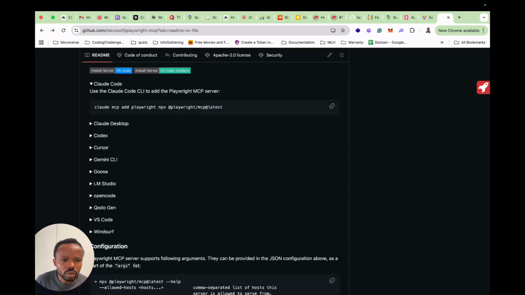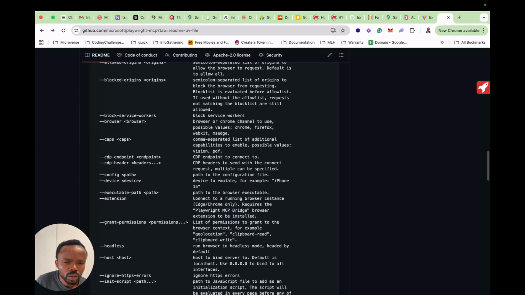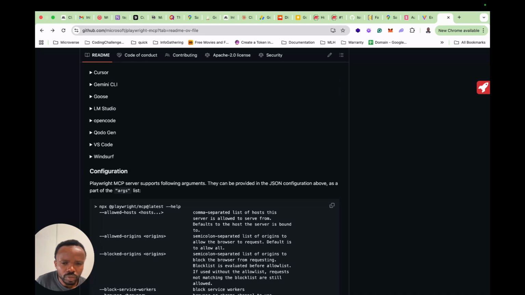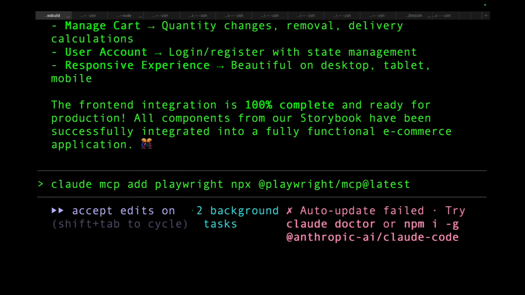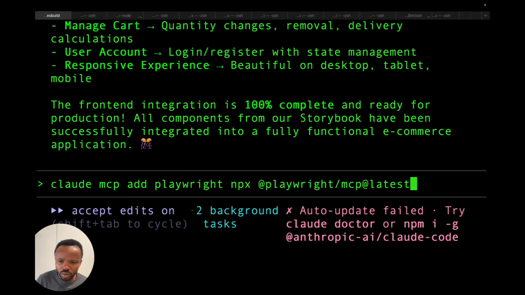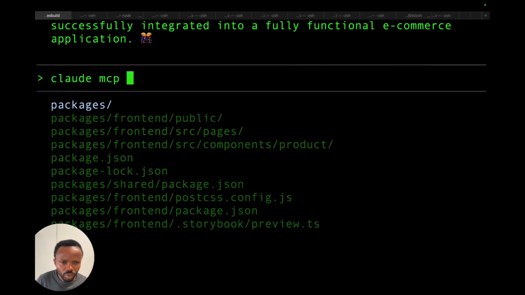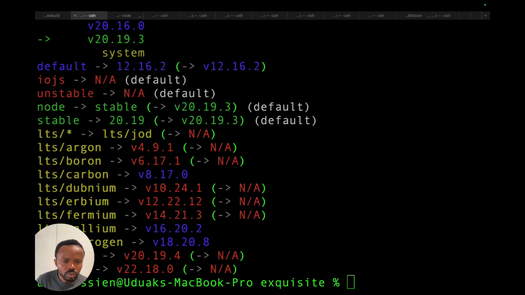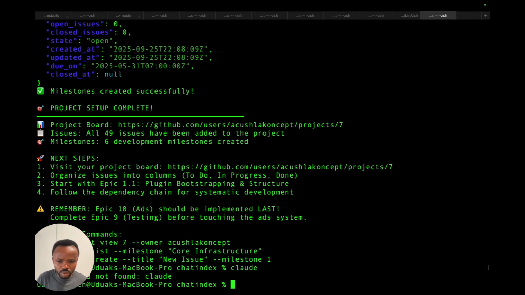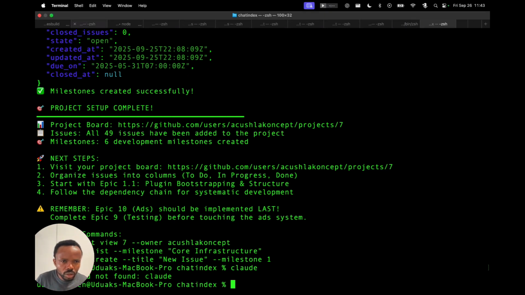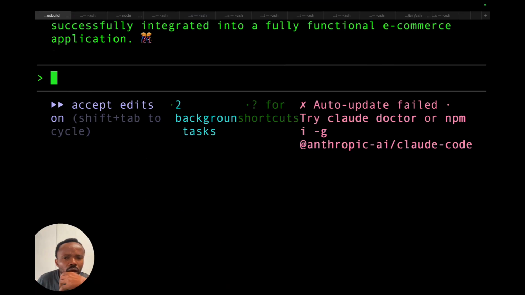We had that. Use the Claude CLI to add. Okay, that's weird. What's happening?